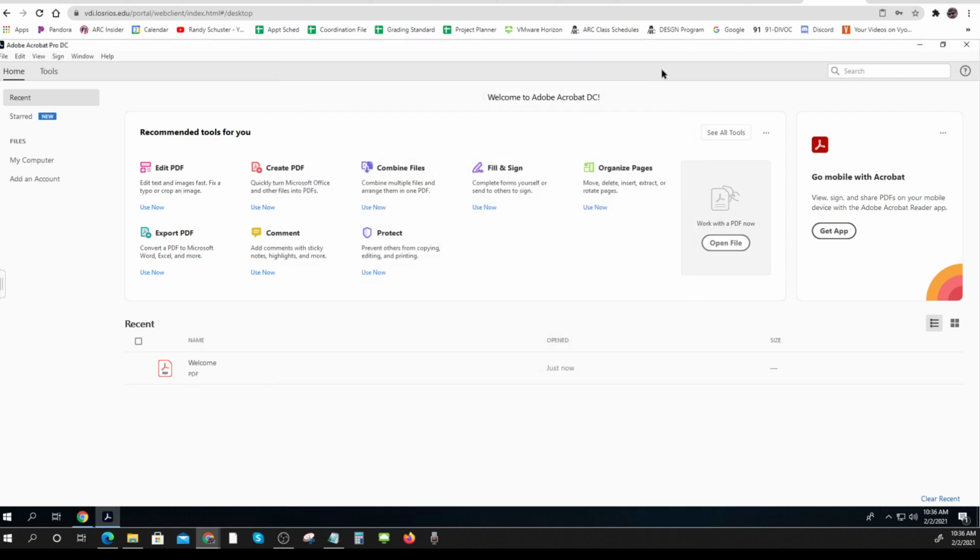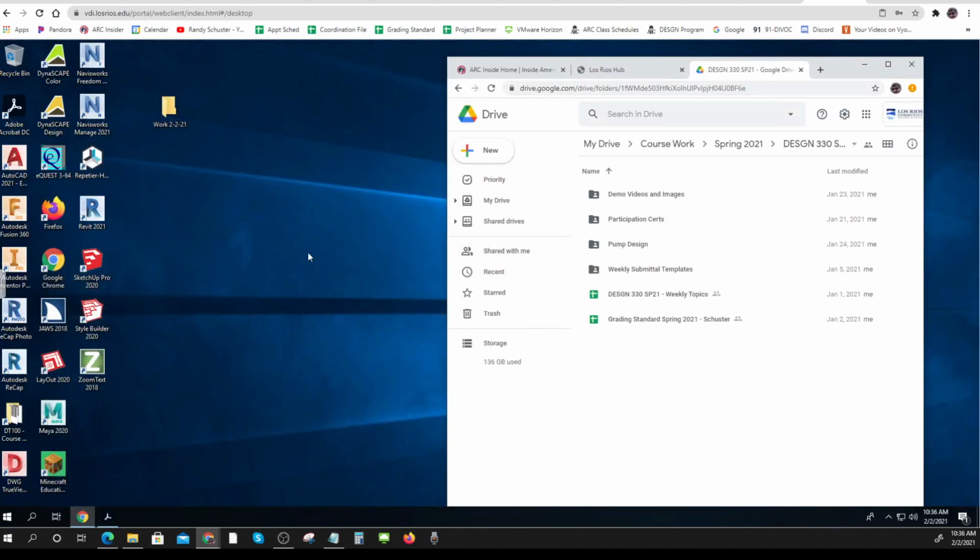Now my Adobe will work also. All right, now I'm finally ready to go. I'm going to go through a process for you on Inventor, just because I've got it.